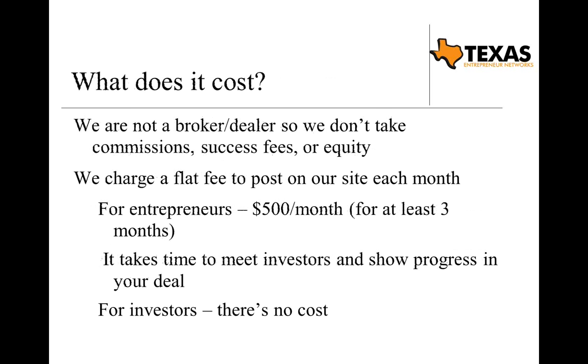So what does all this cost? Well, fundamentally, Texas Entrepreneur Network is not a broker-dealer. So we don't take commissions or success fees or equity. We simply charge a flat fee to post on our website, and it's a monthly fee. For entrepreneurs, we're going to charge $500 per month, but you must sign up for at least 3 months. And our experience in crowdfunding is that it takes some time to get the word around, to have investors look at the deal. And if you only sign up for a short amount of time, there's little or no result. You must be up there for a couple of months or 3 months, we found, to get traction with investors. And for investors, there is no cost to go and look at the deals.